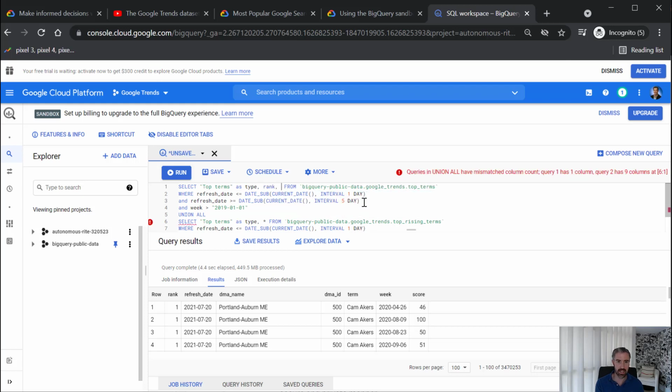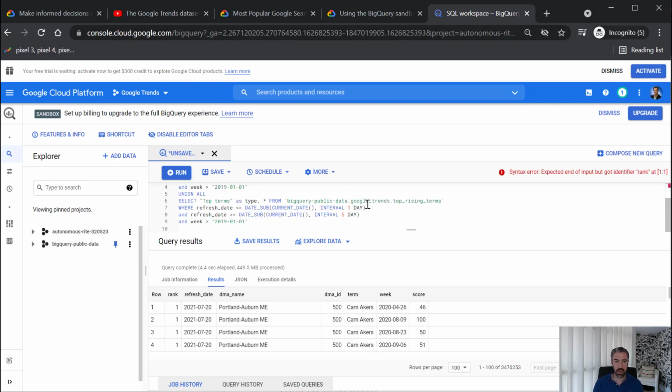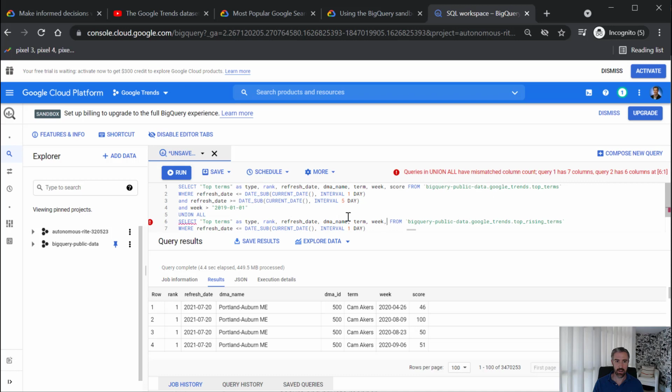In this case, I want rank, refresh date, DMA name, term, week, and score. And I want exactly the same for the other table. And here you go.